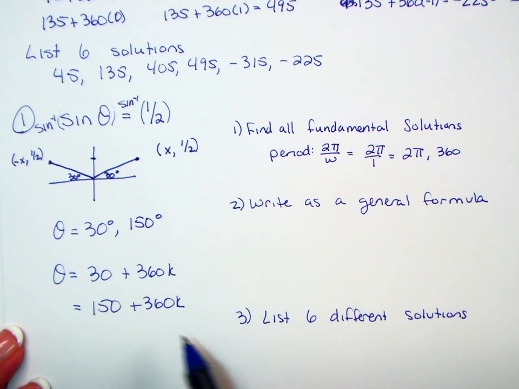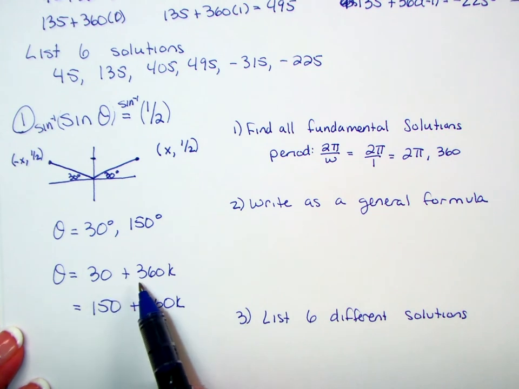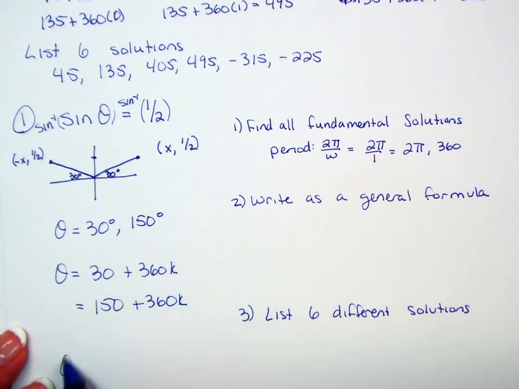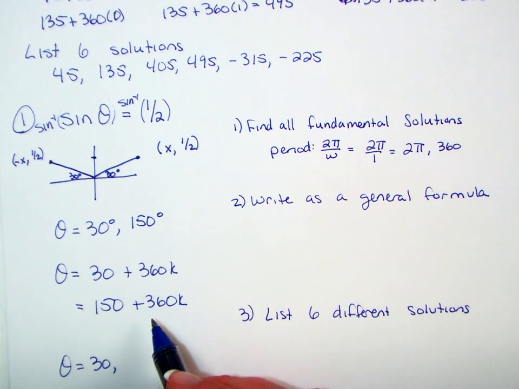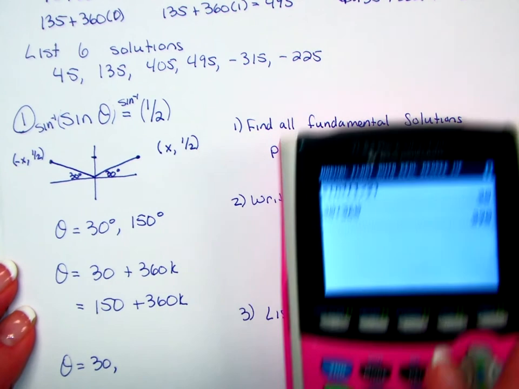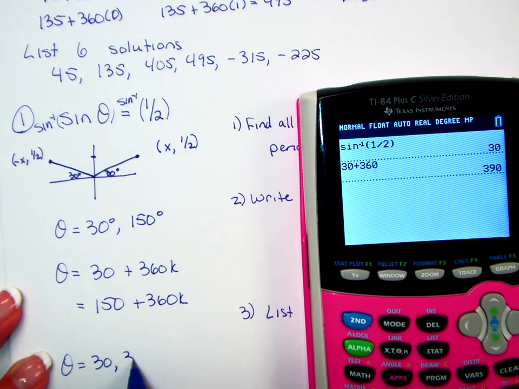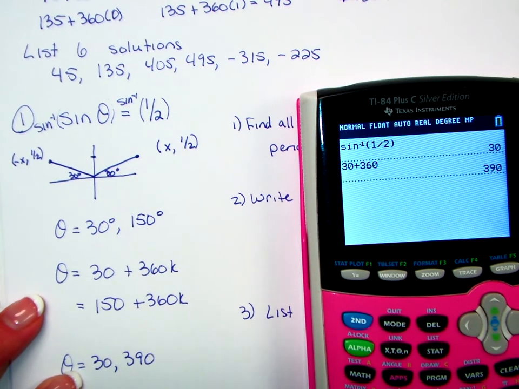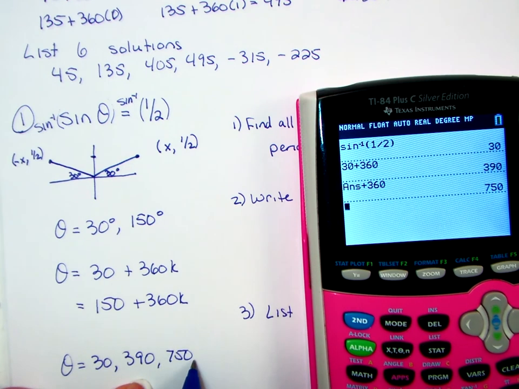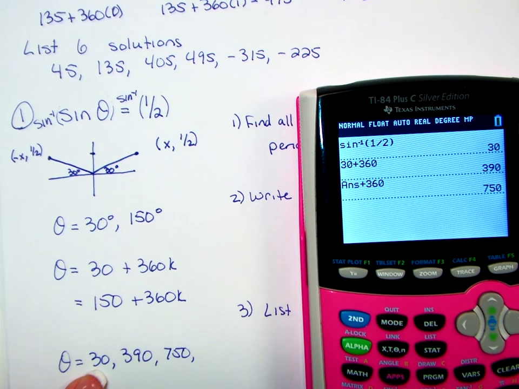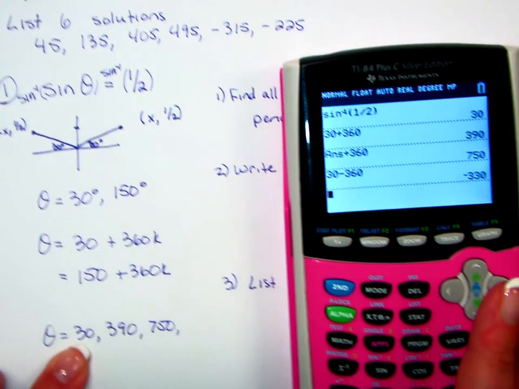Right? And so by doing that, I'm just going to start adding 360k. All right. So I have an answer at 30. And then if I let k equal 1, I'm going to take 30 and add 360 to it. All right. And get 390. And I can add 360 to it again and get another angle, 750. Okay. Now the other thing I could do is start with 30 and start subtracting 360, meaning we're going counterclockwise, or we're going clockwise.